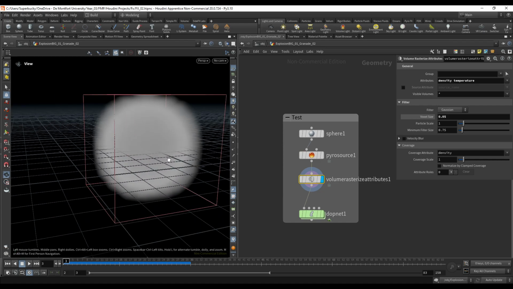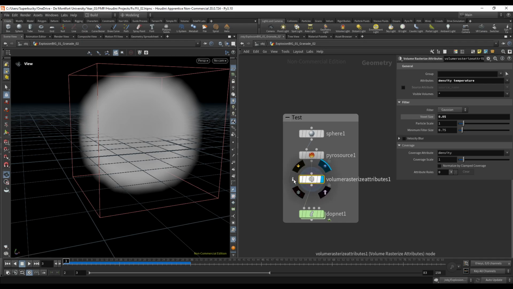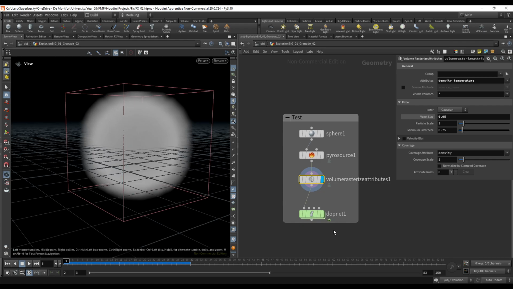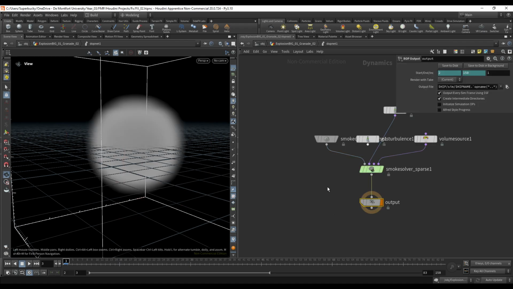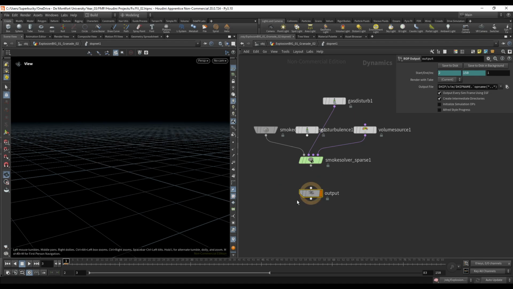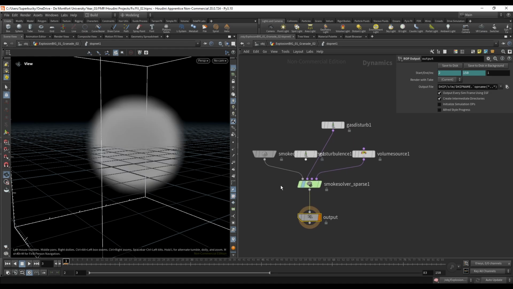And once we get this, we want to add this volume rasterized attributes to the DOPNet. So we'll use this DOPNet node, and once we open it, we only have this output. So we'll use a smoke solver and connect it to output.